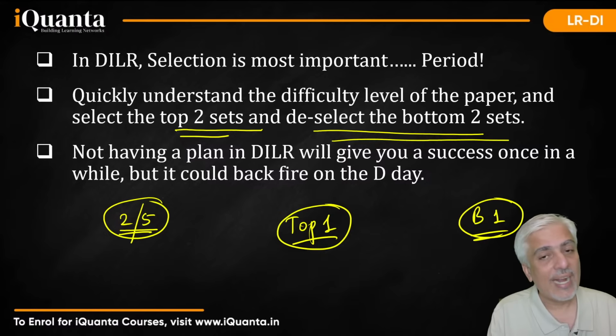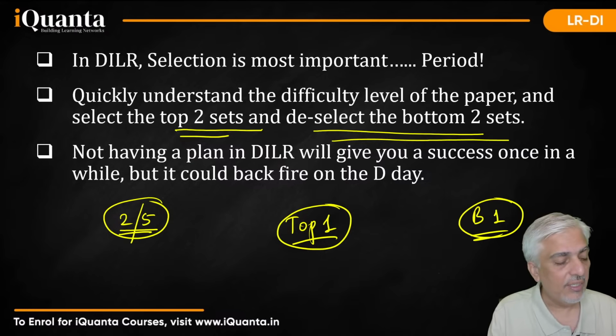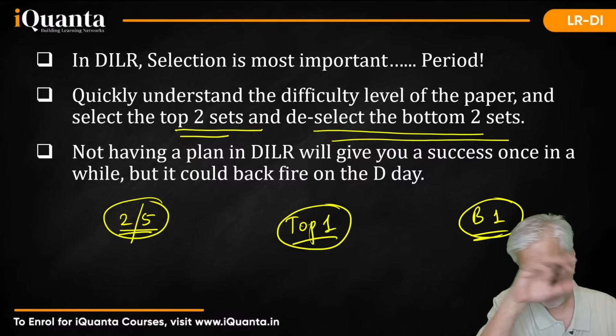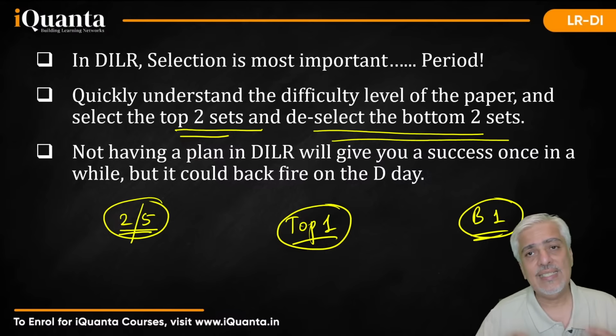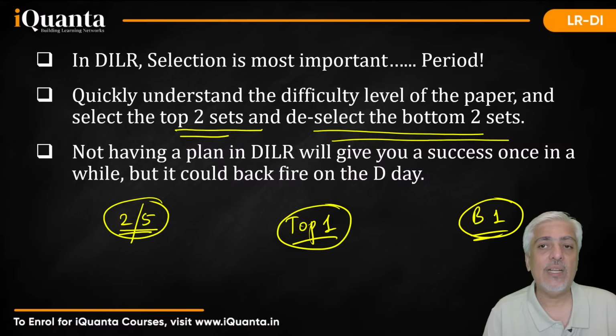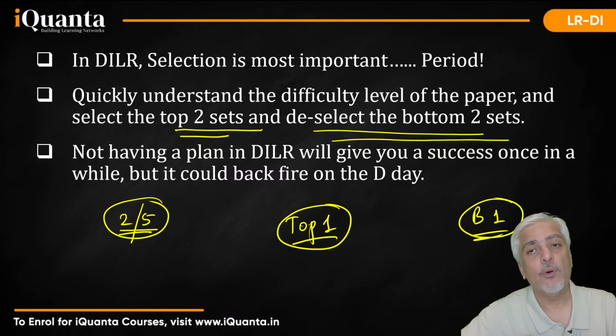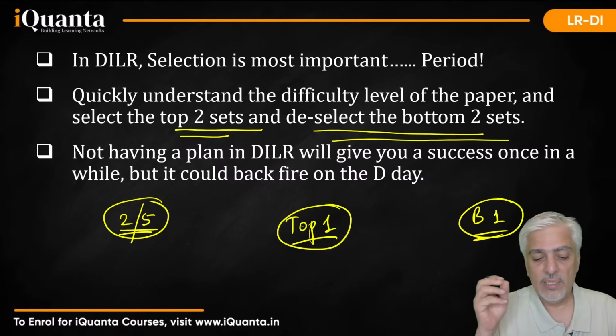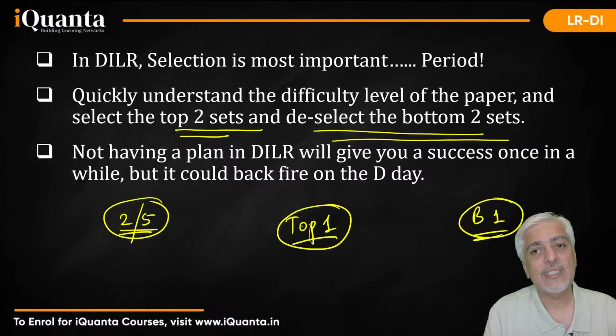We will also talk about CAT 23 sets. I have taken one old set from the earlier CATs also, so pay attention. Here, as I said, it's not so much today about set solving, but why am I selecting one set over the other? That is the important part. Like how in CAT 24 slot 1, the selection was so obvious. If somebody had done it smartly, could have easily got three sets in this paper.